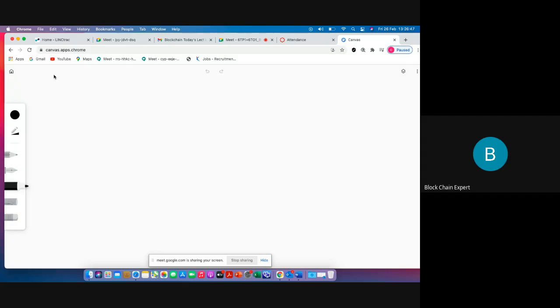Don't rely on your computer. You will not be able to draw it well. So can you draw out how this smart contract operates within a consensus framework? Is there anybody who's trying it? Or all of you have given up?